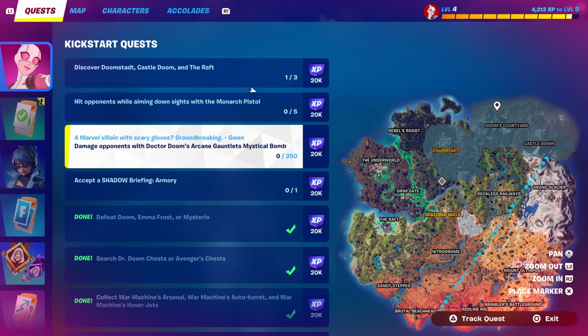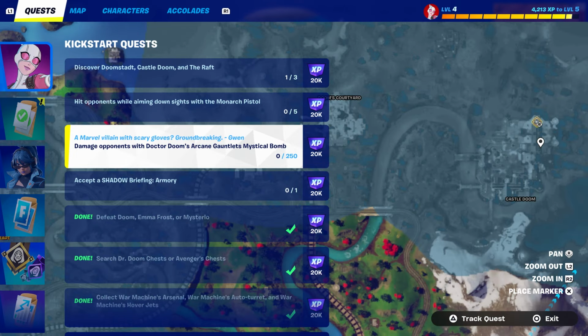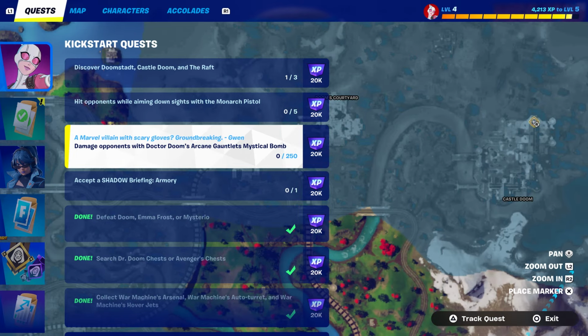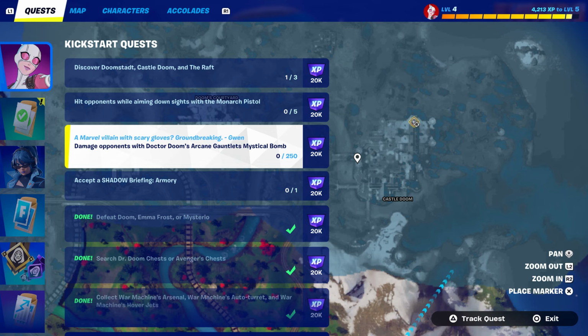So if anybody says, oh, you know, I cannot defeat Dr. Doom, I think he's too strong or whatever, blah blah blah, right? Well, like I said, you could just open the Dr. Doom chest, okay, and it's gonna be right there, and you guys can actually pick it up. And when it says damage opponent, you could damage NPC. So I want to point that out, that you could damage NPC.